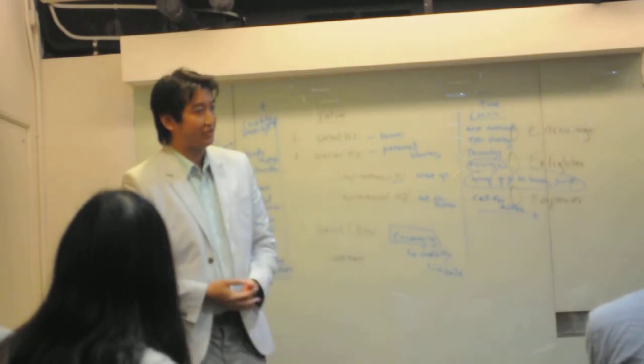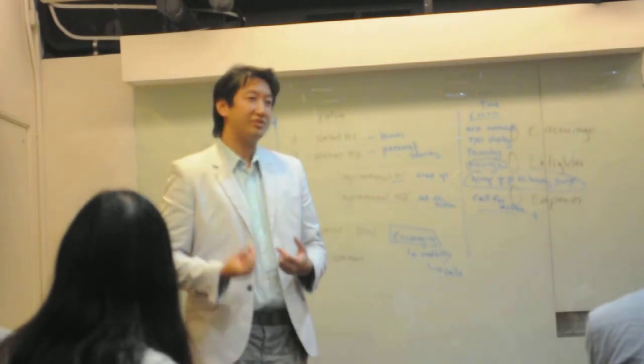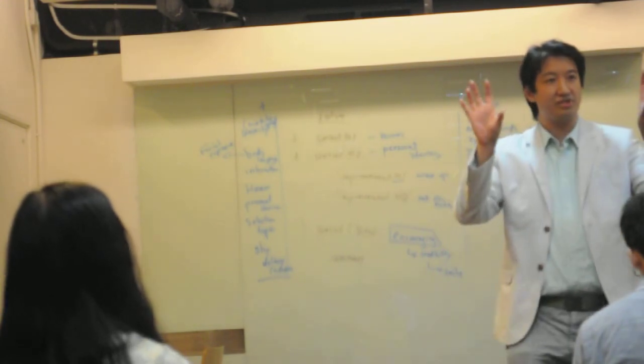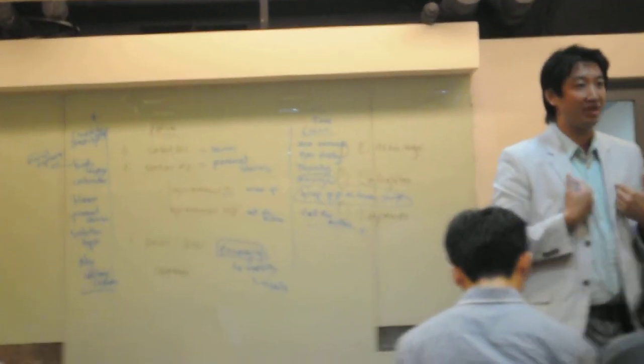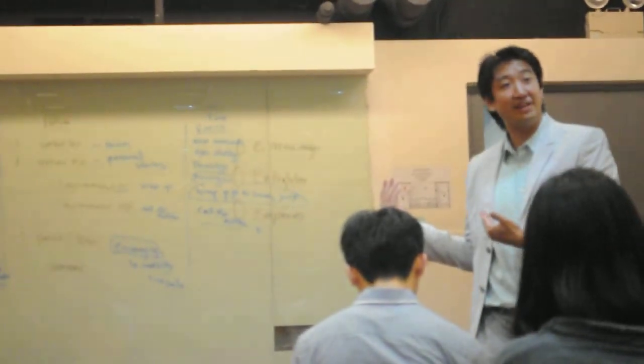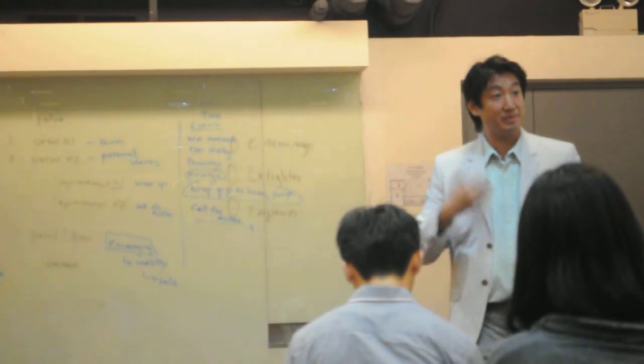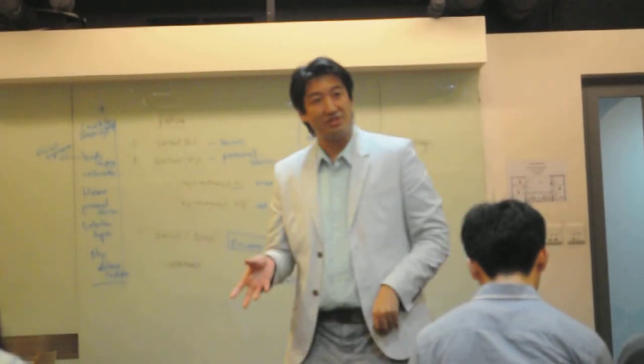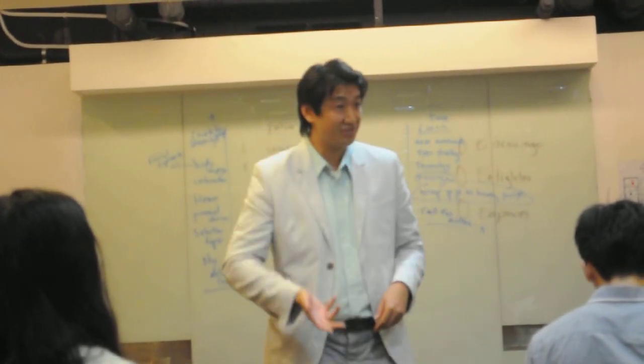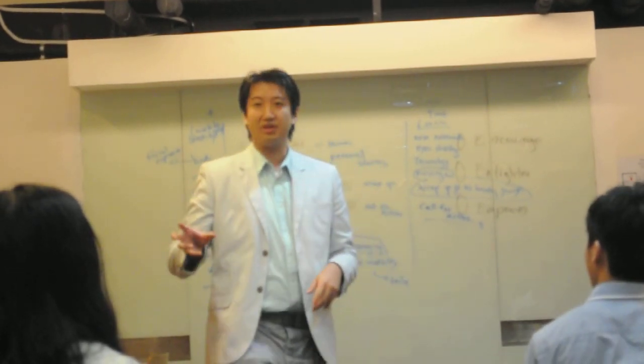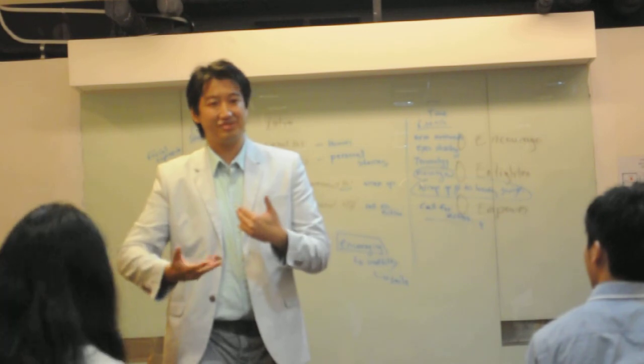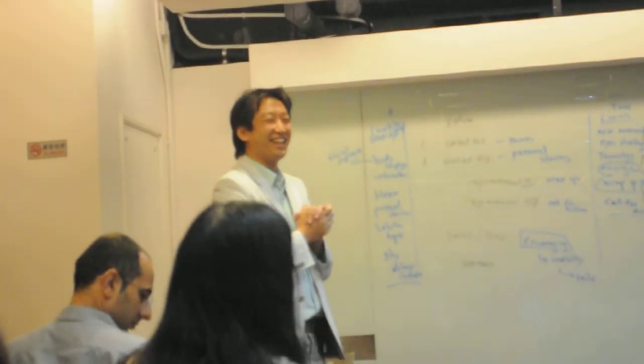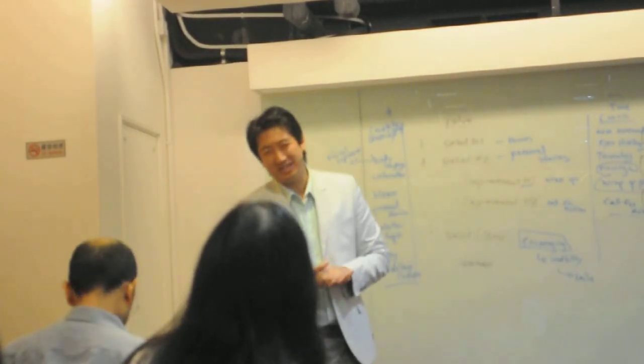So for your second point to improve on, you need to think about what the audience wants to do with your message, with your speech. Perhaps you could have done something like Toastmasters journey: this is what I have learned, and I hope that you can join me with this journey together. And that would have been better for you to call for action for the memory. But here's the thing though, though you're lacking this, what you have as the best quality is that you have a great smile. You have achieved your DTM, and that is a very encouraging quality from you. So let me tell you, I think that's the way I would link it. Does that help a bit?